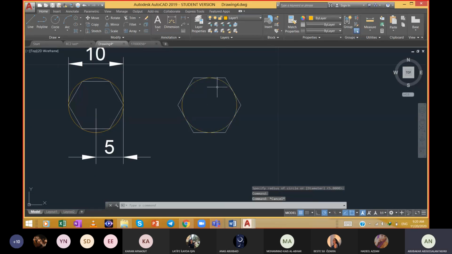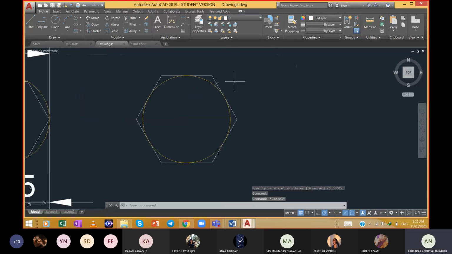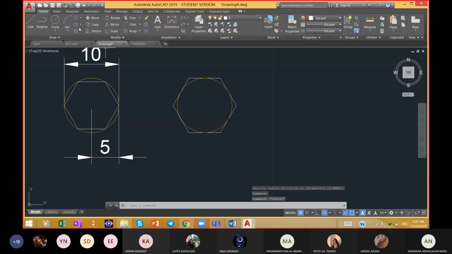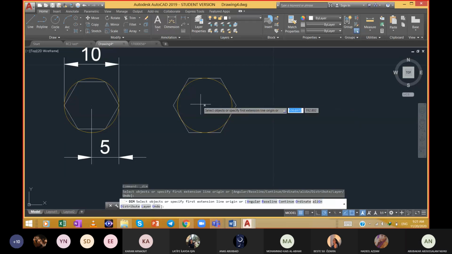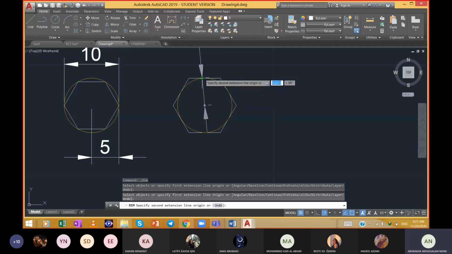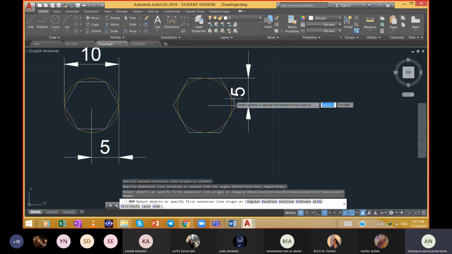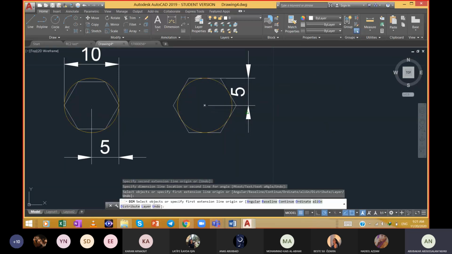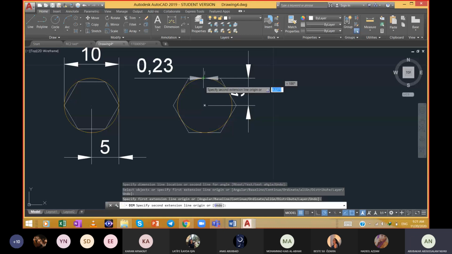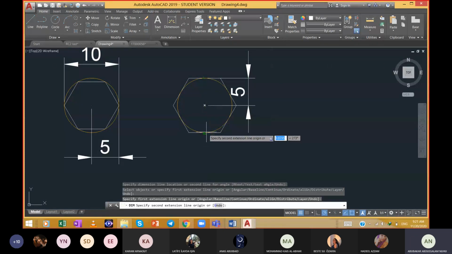I don't like using names, by the way. Okay, when a distance from the center to the face of that polygon is given, then you use circumscribed, or you could say a face-to-face distance was given to you.